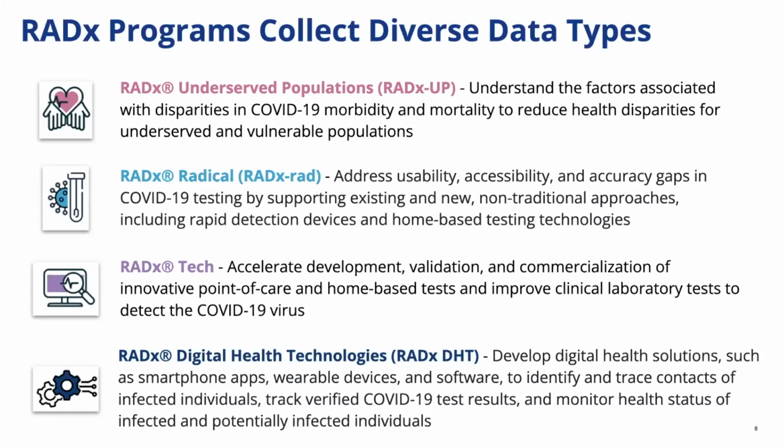Next is RADx Radical, or RADx Rad, which is a data coordinating center, or DCC, focused on non-traditional and innovative diagnostic approaches to address gaps in COVID-19 testing and surveillance. The next DCC is RADx Tech, which aimed to speed innovation for the development, validation, and implementation of COVID-19 testing strategies. Then there is RADx DHT for digital health technologies, which use smartphone apps, wearable devices, and surveys to trace and monitor infected and potentially infected COVID-19 participants.